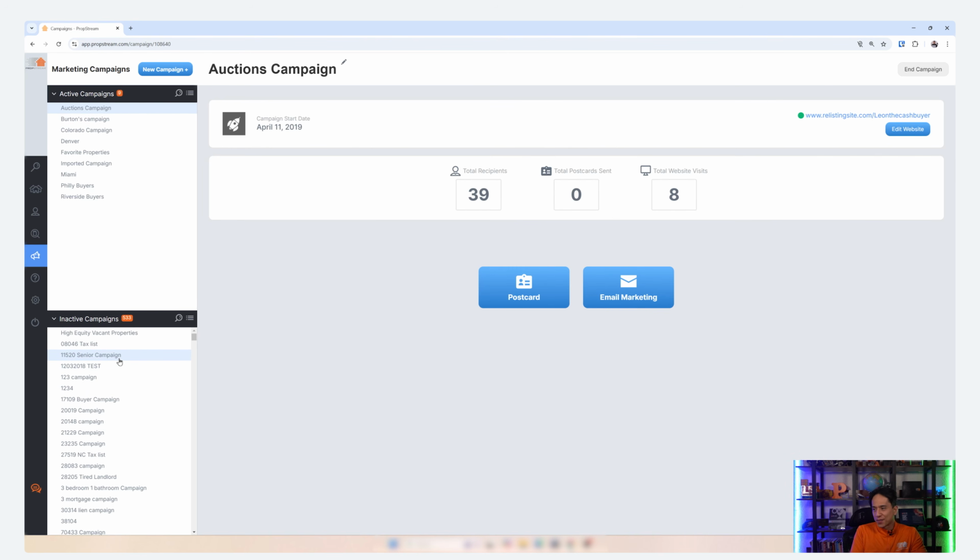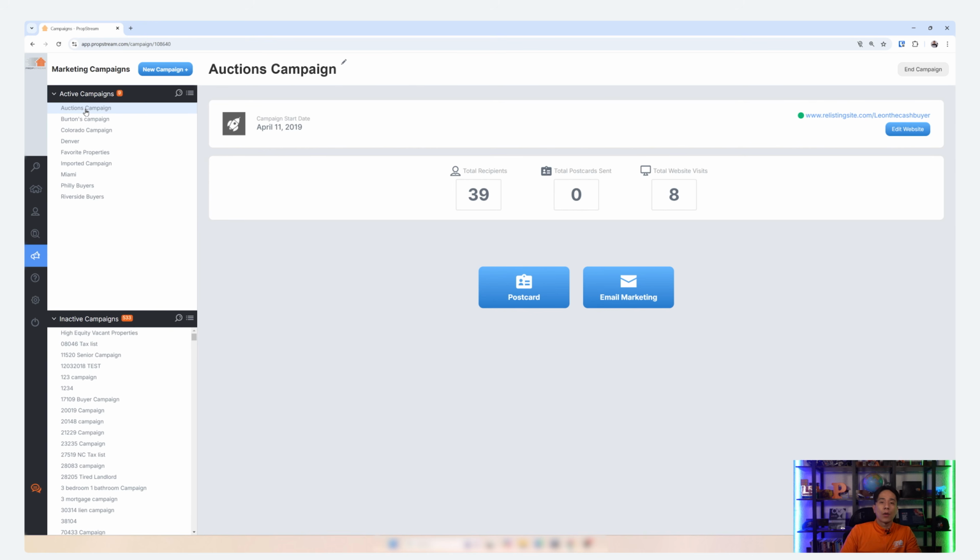But back to the point. As you guys can see, I have 9 active campaigns, and the cool thing is each campaign gets a landing page, meaning a website. And so that website can be designed to speak to that audience. So if you have a senior owner marketing list, your website can talk to them about downsizing or consolidating or helping them find their retirement home or their dream home, whatever it may be. So every active campaign you create will get one website.